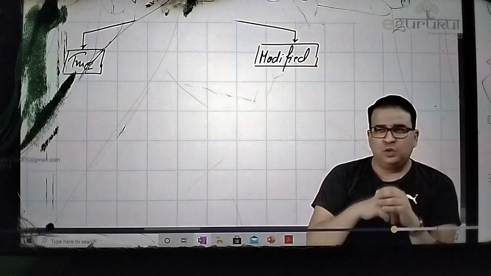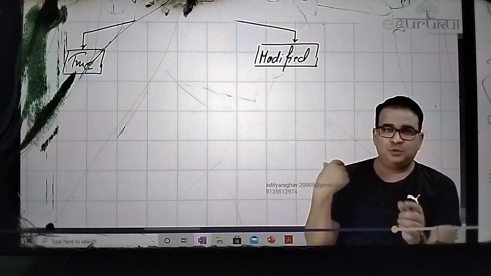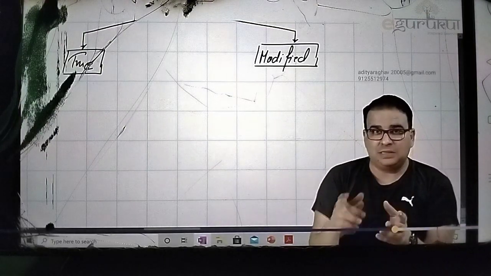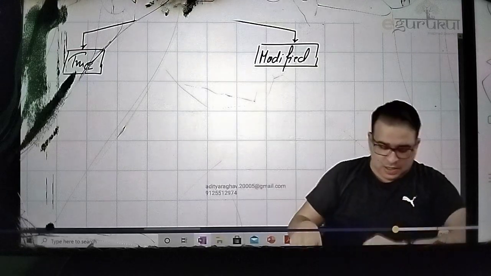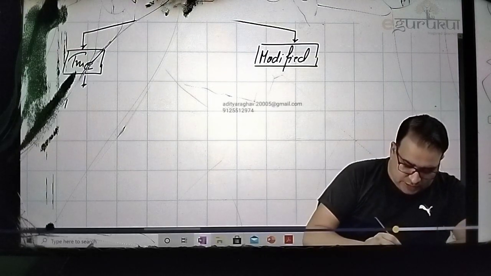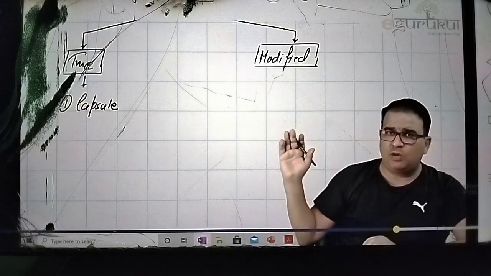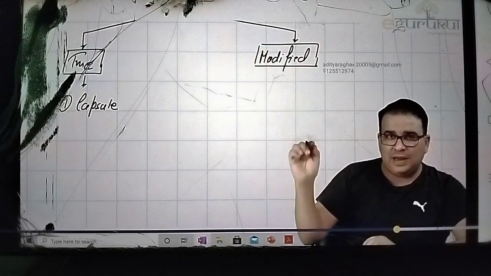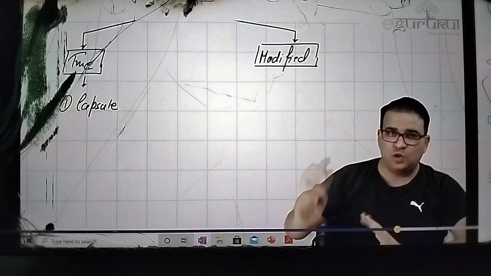Now what is a true support? For any joint, take any joint in the body, the true support is always its capsule first. Shoulder joint capsule, the major support, the true support, may not be the main support, but the true support. Elbow joint capsule, knee joint capsule, hip joint capsule. So the first thing is the capsule. I'm not writing anything about the capsule because you already know how it is attached: from the articular tubercle to the neck, and then from the neck it extends posteriorly to the mandibular fossa, but not to the tympanic plate.